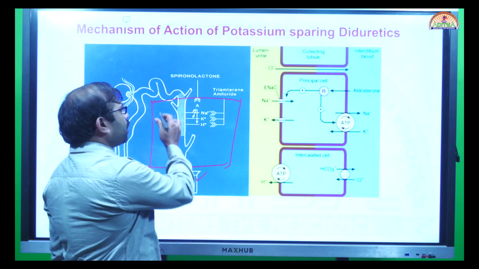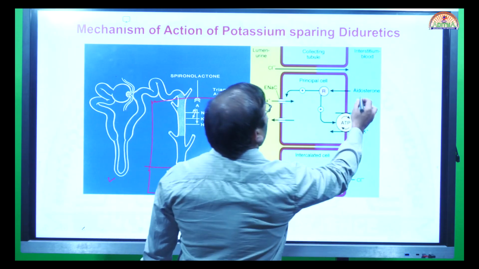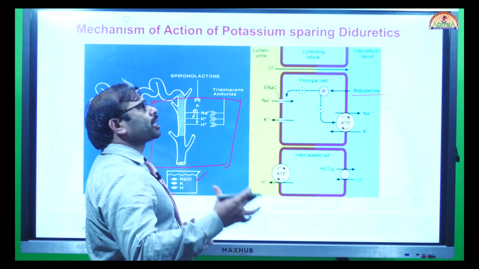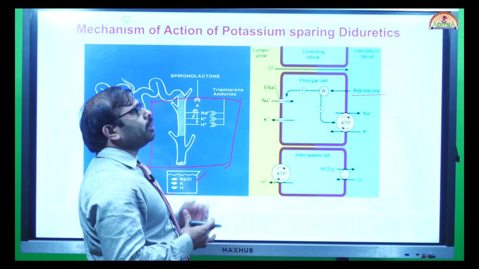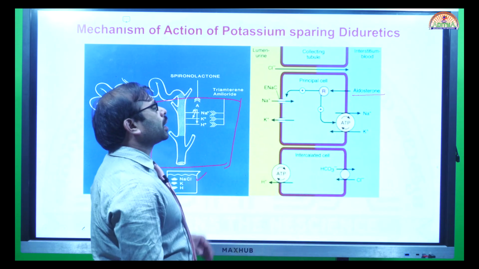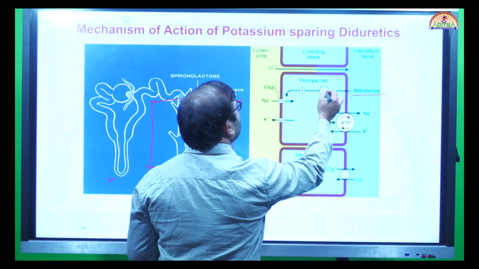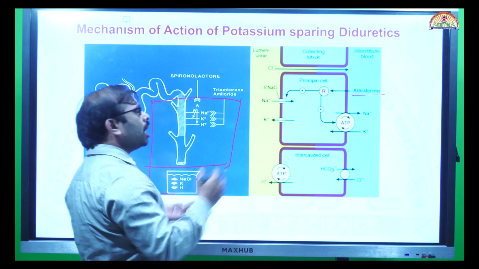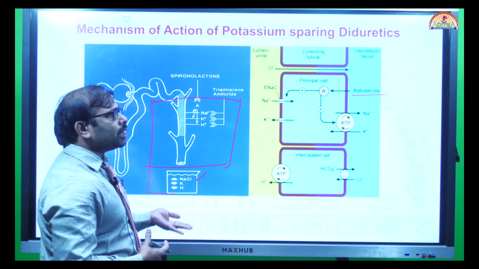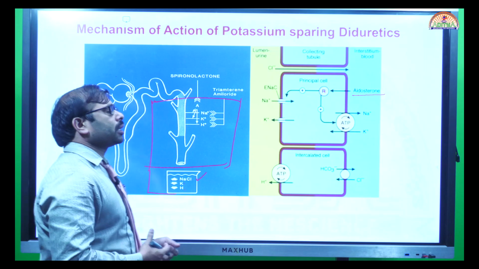When it comes to the specific mechanism of action at the collecting duct, we have the hormone aldosterone, a mineralocorticoid. Basically, steroidal kinds of molecules inhibit it. The molecules that can inhibit or act as antagonists against aldosterone lead to the reabsorption of potassium ions, while the elimination of sodium ions simultaneously takes place through inhibition of aldosterone at the collecting duct.